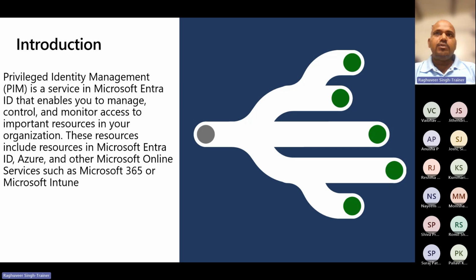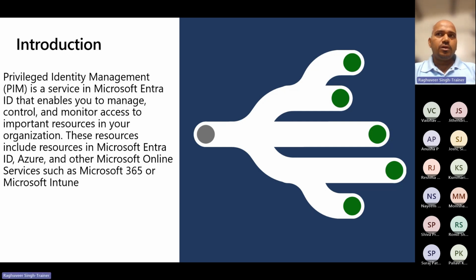So this service will allow you to enable, manage, control, and monitor access to important resources. Now, what are my important resources in my organization? My important resources are my workloads, my applications, my services, or my instances of my services. Like a virtual machine that I have created is a resource. It's an instance of a service.